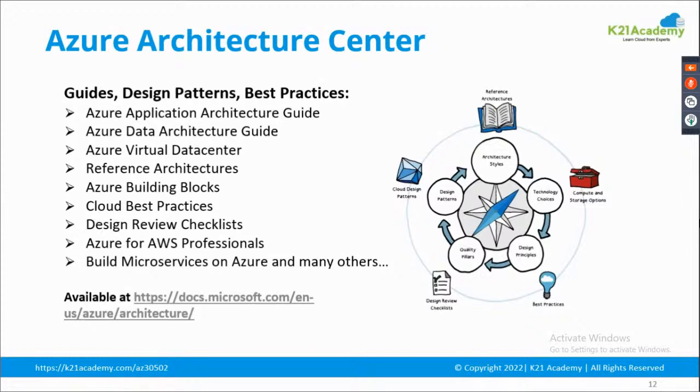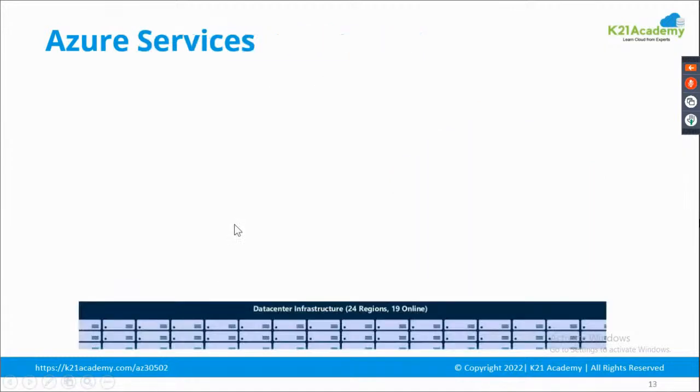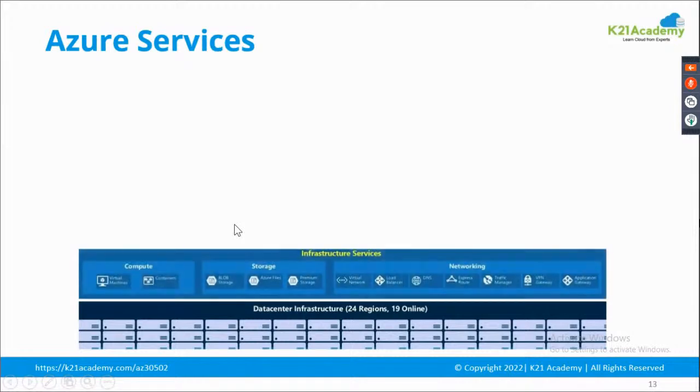Now, what are the requirements over here? We're going to discuss that within the training. But over here, just to give you a high-level understanding, all these services we need to understand, and depending on our architectural requirement, we need to place those services as per the design. So here we require Azure solutions for that, and you build your microservices architecture. Now when we say microservice architecture, we are talking about containers and Kubernetes applications. Now how it is different from a regular architecture, all sorts of discussion and documentation and guides are available over here. Now what are the Azure services that we need to know?